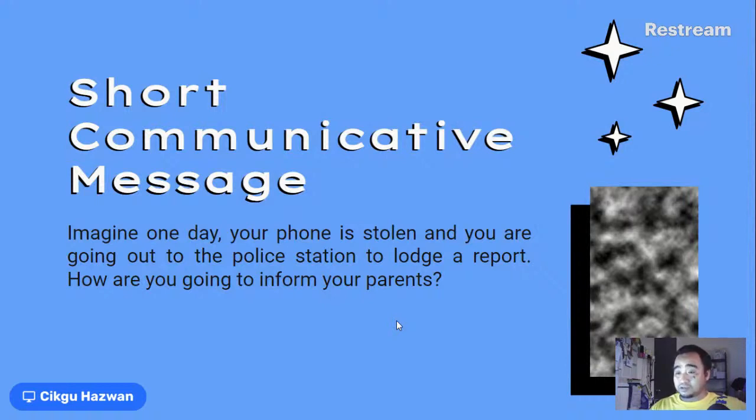You don't have your phone, your neighbor maybe is not around, there's no one to talk to, but you have to inform your parents before leaving the house because you are going to lodge a report. So what should you do when you want to inform your parents without your mobile phone? Maybe some of you think that we can use our neighbors' landline phone, or go and talk to anyone nearby and ask for help so that we can use their phone to contact our parents.